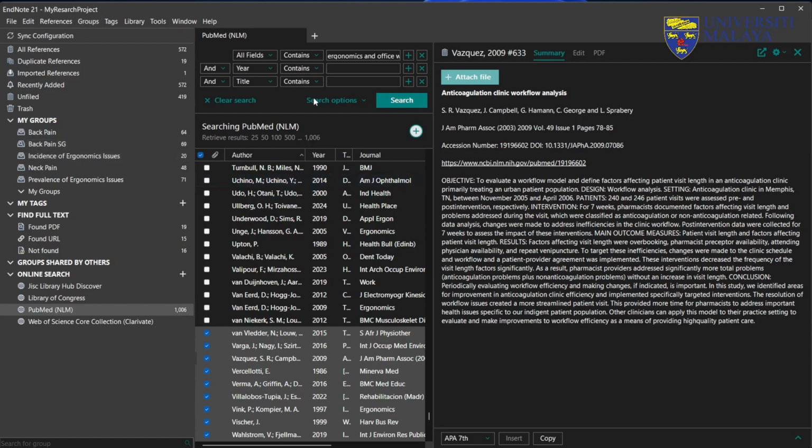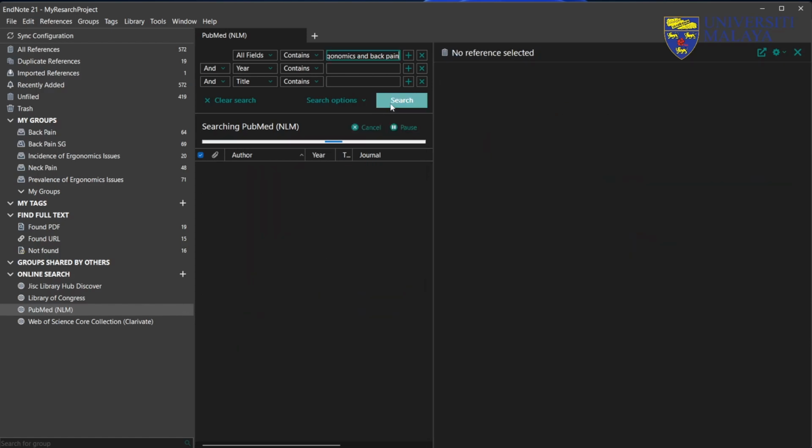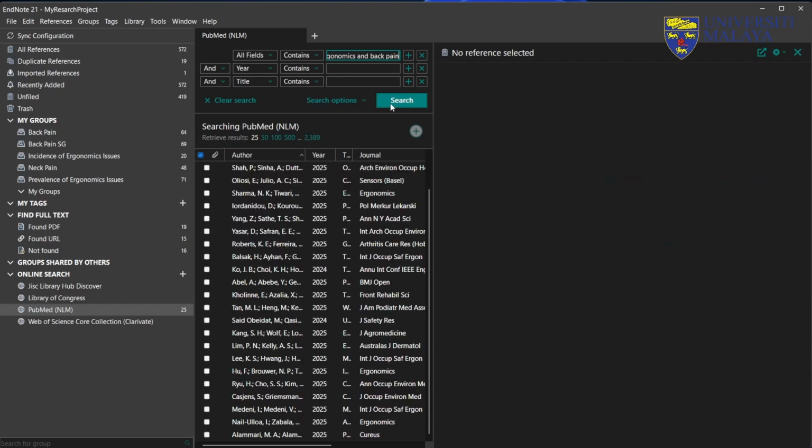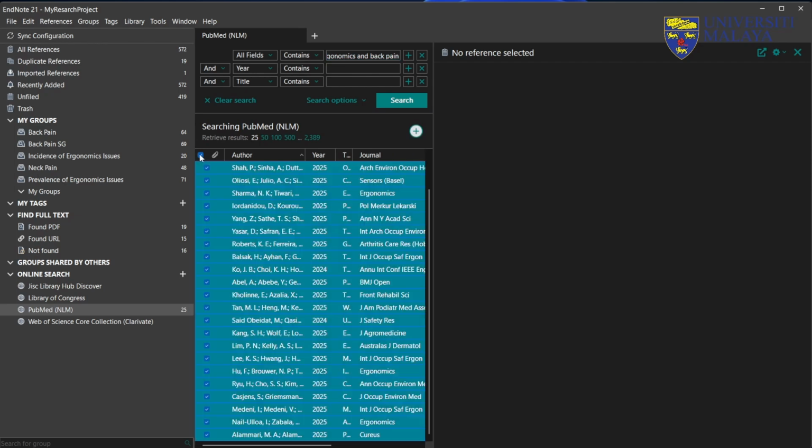All right, let us search for back pain, ergonomics and back pain, and search again in the PubMed, and let us highlight, let us get the first 25 articles and import. All right, you look at it now, you have increased to 86 already.